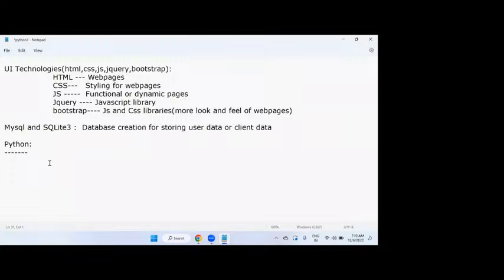And moreover, there are libraries that come in the context of different applications. The person who wants to do data science or data analysis can get libraries like pandas, matplotlib, numpy. I'm going to cover these also at the end of the Python sessions. Pandas is for data analysis purposes and matplotlib is for visualization purposes.